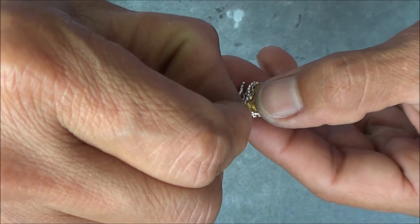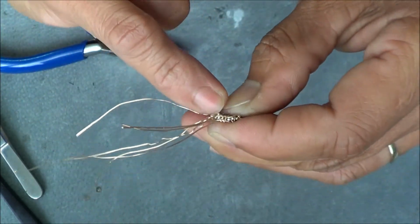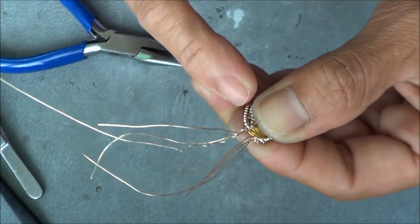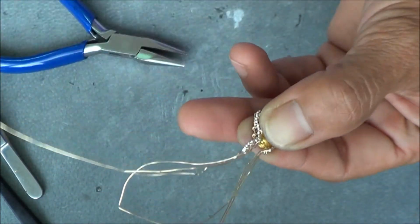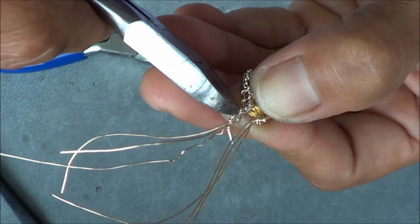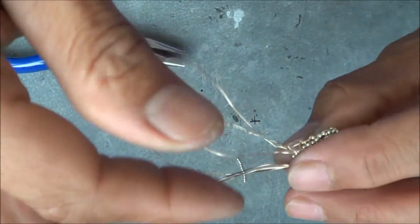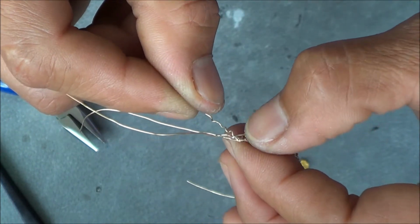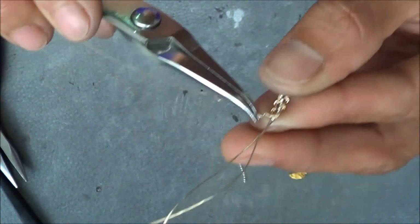So now what I'm going to do is cut off a couple of these sticking out. So I will do the same as I did here on the left side. So I have one ball of my bead chain, or one bead, and then this one here I need to just cut off to there and secure that one there. So I'm just going to cut off, so if you can see that, I'm cutting off just one here. So I'm just left with one, and I'll just take this off for now, and I'll straighten it out again. And we're just securing the bead chain. So now I'm going to straighten my wire a bit, so I'm just going to do this gently.